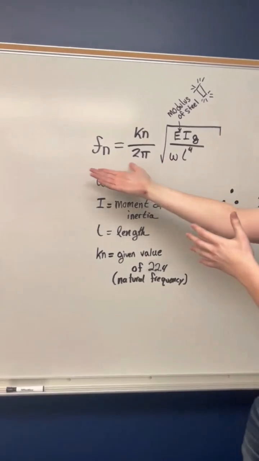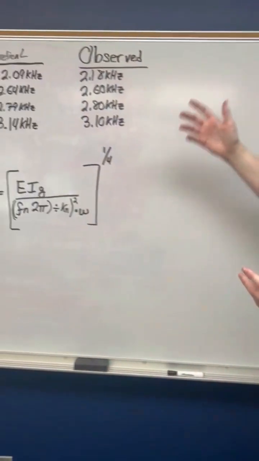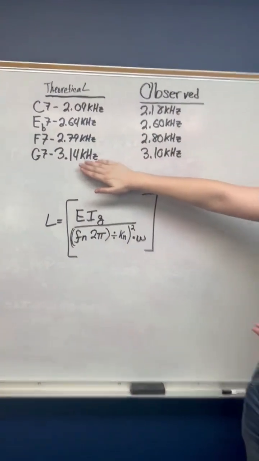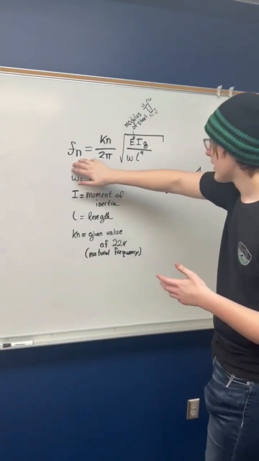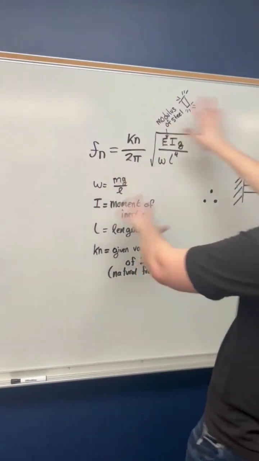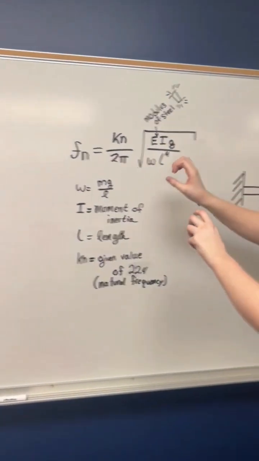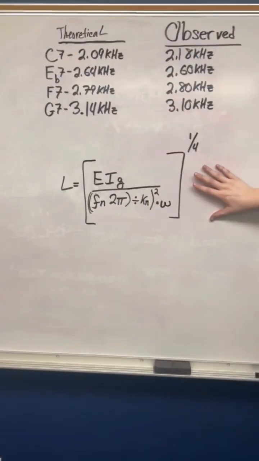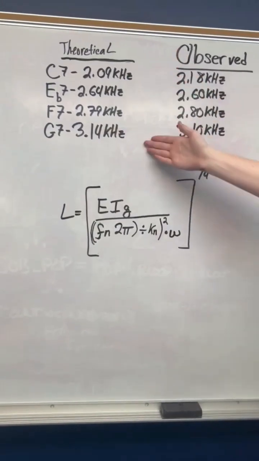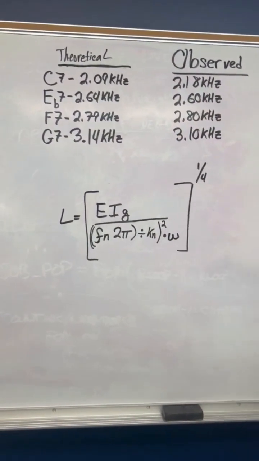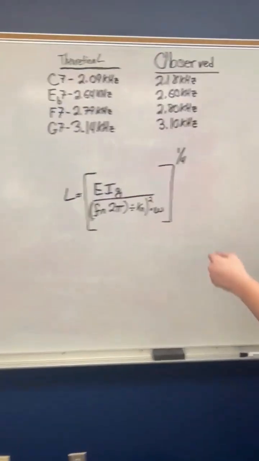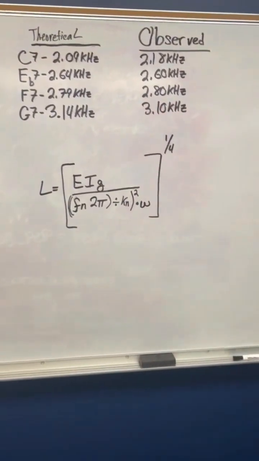The reason that this is important is we want to play, let's say, G7. We know that the theoretical frequency will be here. Now, we're able to take that theoretical frequency and, mashing around all of the different values, get the length value that we're looking for. Doing this multiple different times, we can cut off all of the pipes at the exact length we're looking for, and just crunching some numbers, boom, we got our pipes.